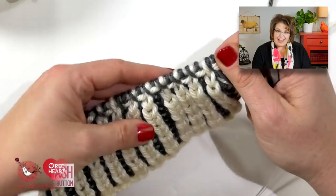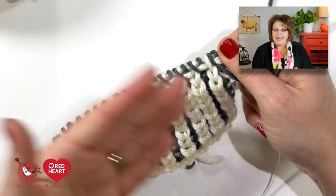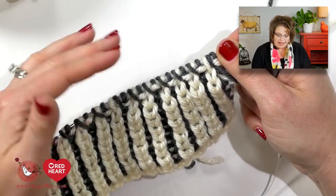Let's go ahead and take a look at the swatch that I showed you at the end of the part 1 video. And let's make an assumption that we are ready for our bind off. Now, the pattern states that it wants you to bind off in pattern, and I'm also going to throw in there that you should bind off loosely because you want to make sure that your final bind off doesn't cinch in and create a really kind of unsightly look. You want your bind off to give the same elasticity as the body of your scarf.